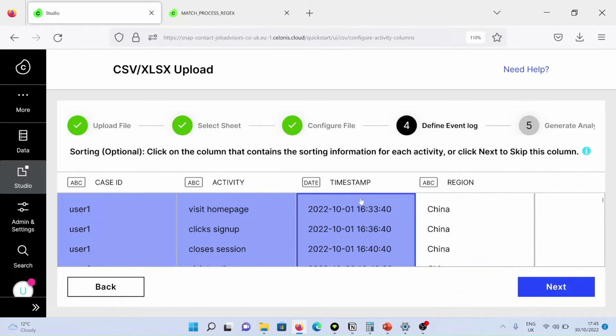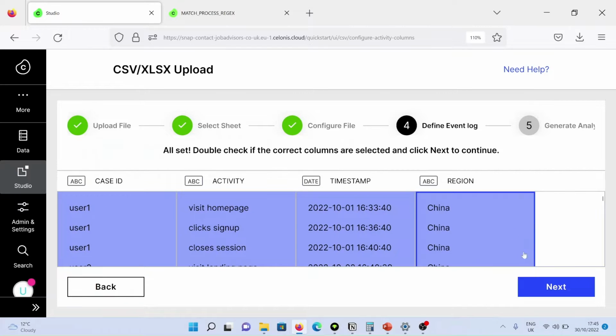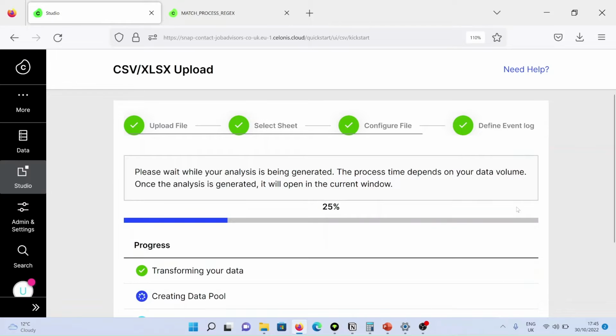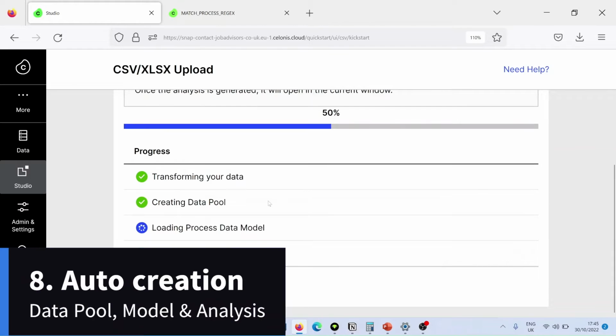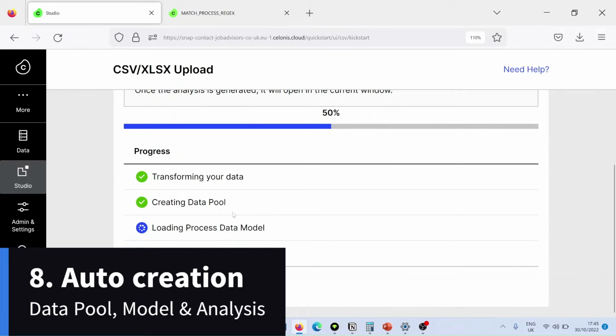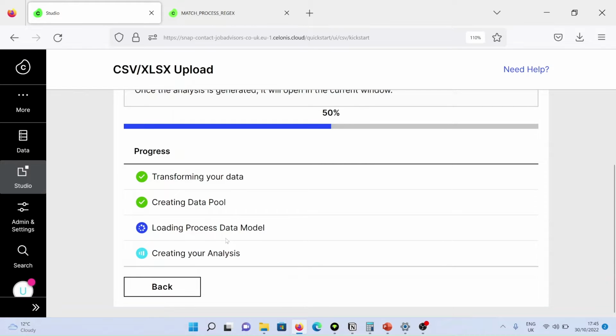One optional column can be selected because these three are the minimum required. I have data related to which region the user is coming from, so I'm selecting that region also. I'm going to say next, and it is automatically transforming the data, creating the data pool, and creating the data model right now.